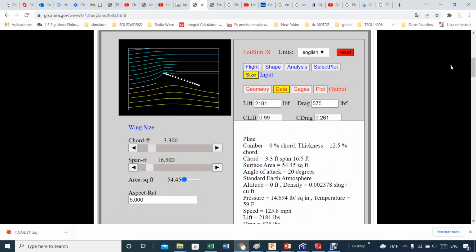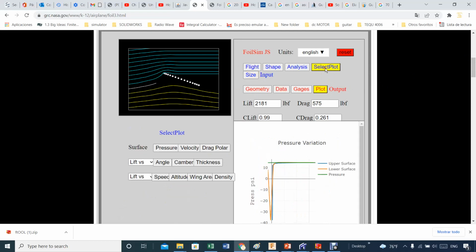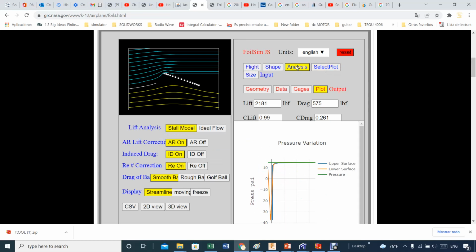Still missing one aspect here. Let's see if I select plot maybe. Analysis. Oh, there we go. It's an analysis. I want to show you. That's kind of neat. So you see what's really happening here at the tip of your solar panel. So you can see where the force and lift are coming from. And this is kind of nice. The first one I had was streamline and moving, which is kind of nice.